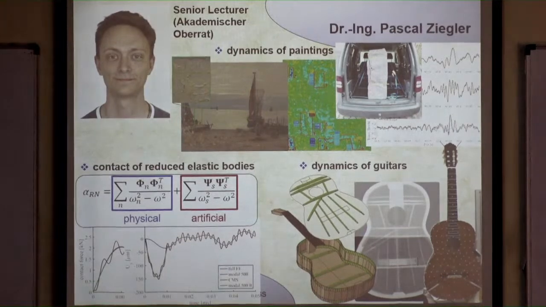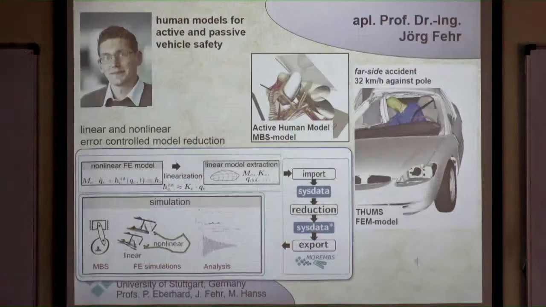Okay. Sorry, this was the wrong thing. Jörg Fehr, he works in driving safety. He's a professor in our institute working in driving safety. And for example, he's interested in airbags, seat belts, and this kind of things, and modeling the human behavior in a car if there is an accident.